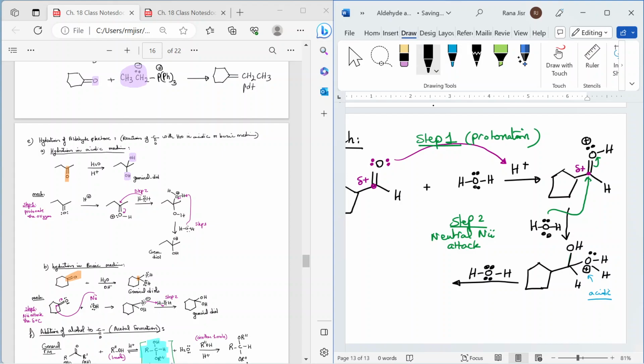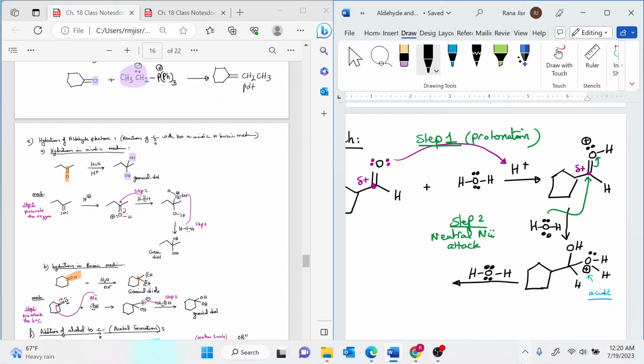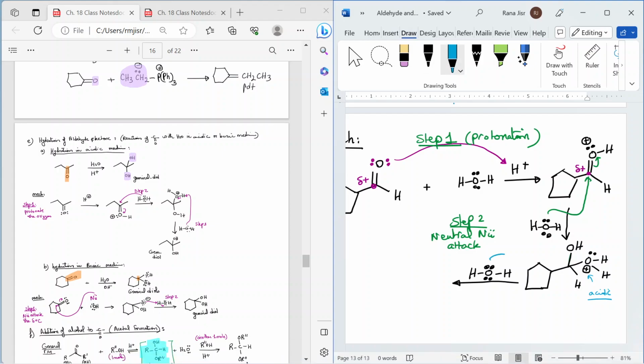Neutral nucleophile. So the neutral nucleophile always has a double role in there. Its first role is to serve as a nucleophile after the protonation, and its second role is to serve as a base in order to pick any acidic hydrogen in the solution. So it's going to attack that acidic hydrogen and form a lone pair on the oxygen. So you're going to end up getting the geminal diol again, so that is going to be your OH, and that is going to be your hydrogen.